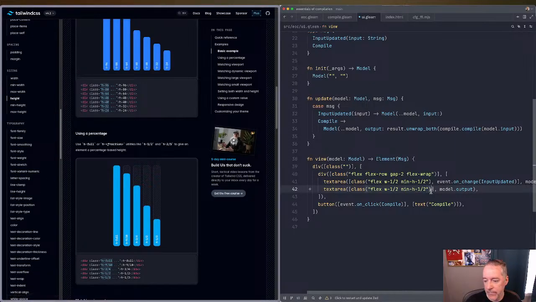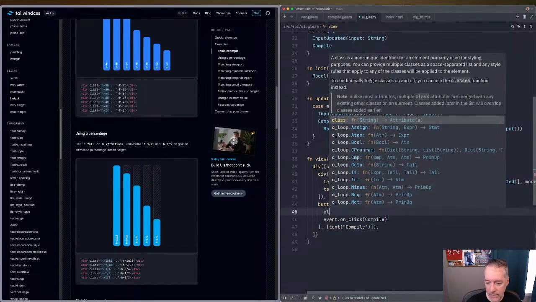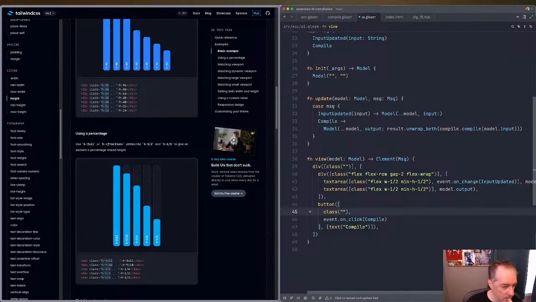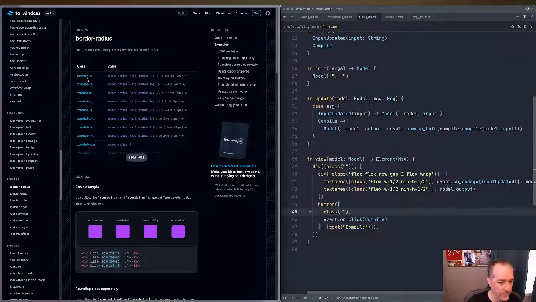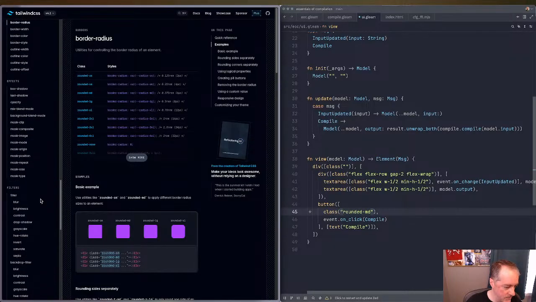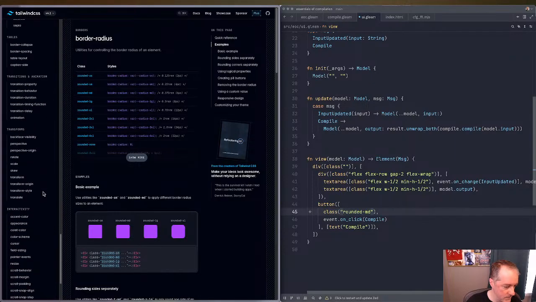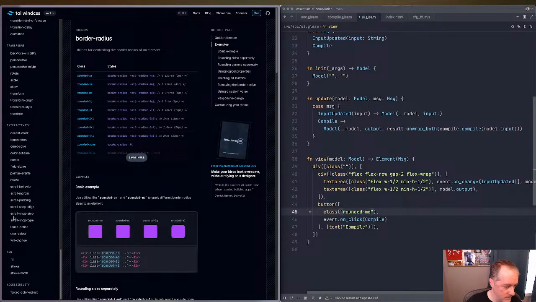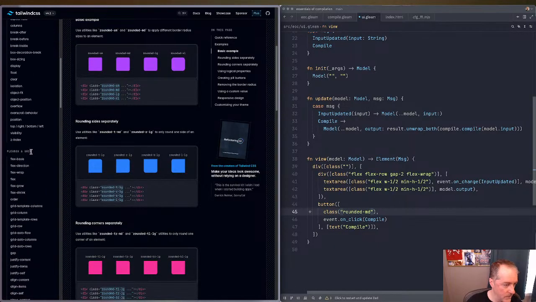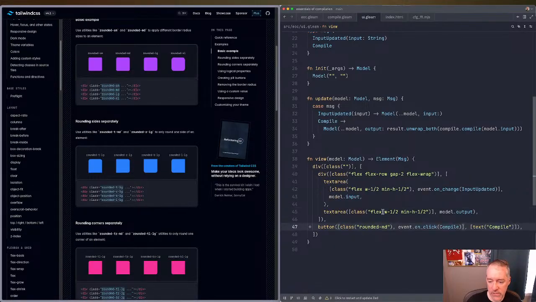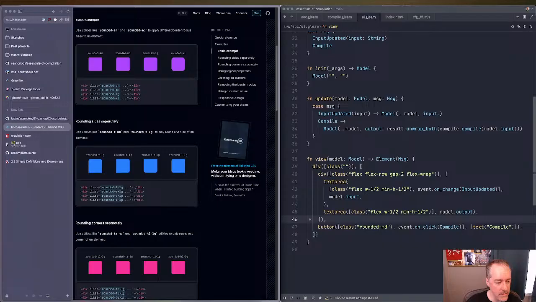All right. And then for the button, let's give it rounded corners, and we'll start with that. All right, let's have a look at our thingy.